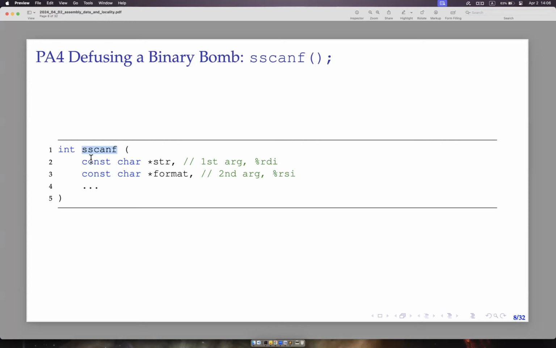The shape of it is it's got at least 2 function arguments. The first is the string to be parsed, so this would be RDI. The second is the string's format, so the printf format that you would like to parse the string as. And so you can examine the register RSI, which will be the second argument here, inspect the memory location, and you would get what's the format that you're supposed to enter. So if you didn't know, for example, that you had to have 6 numbers for some of the phases, you can come here and you would see it expects %d, %d, %d, %d, %d, %d, 6 %d's. That's the format of the string you're supposed to provide.